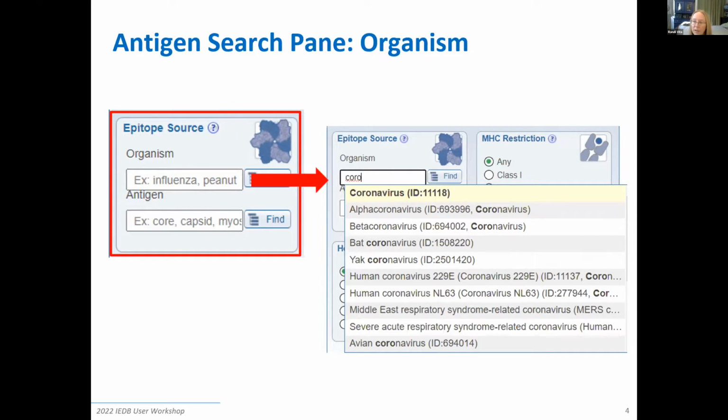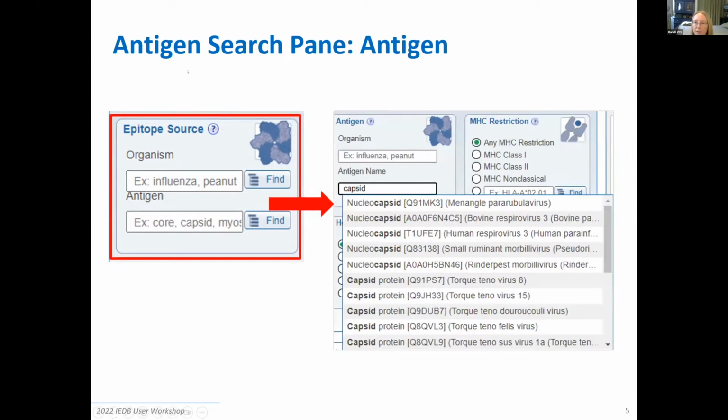So if it's something like SARS-CoV-2, at first, at the beginning of the pandemic, we had very little data, and then suddenly we have an awful lot of data. So if it's something that people are actively researching, you'll see that data set grow over time. And then the next part of the antigen source pane is the antigen itself. So this would be the protein that the epitope comes from, if it is derived from a protein. And you can just start typing just like with organism and it will autocomplete. But I also want to point out that some protein names are present in many, many different species. So for example, if you start typing capsid, you're going to get every virus that has a capsid. So it might be just easier and quicker to just search for the virus you're interested in. And then when you get to the results, I'll show you how you can quickly narrow to within all the proteins that we have data for that organism on the results page.